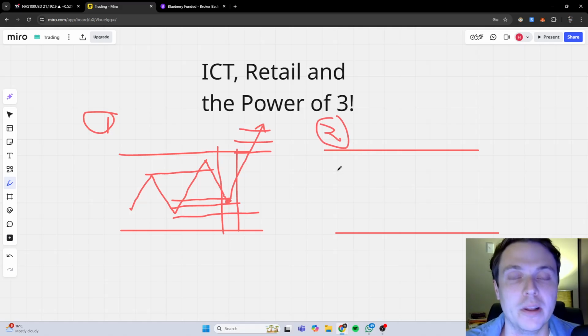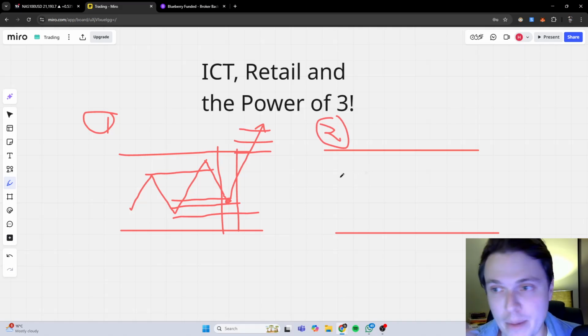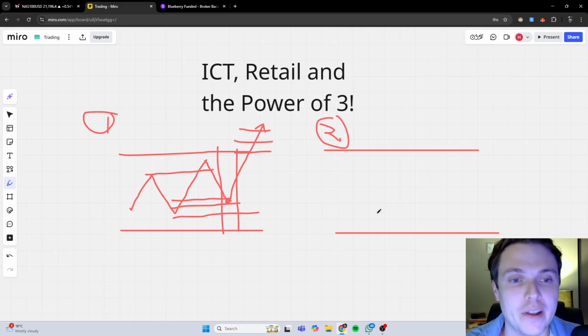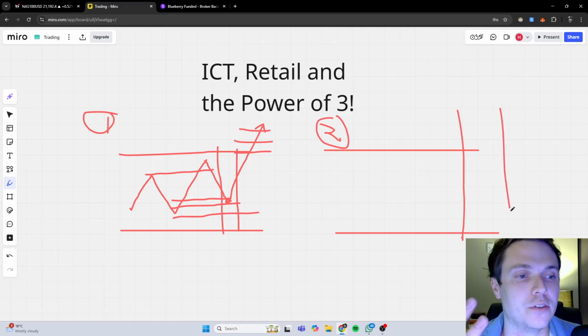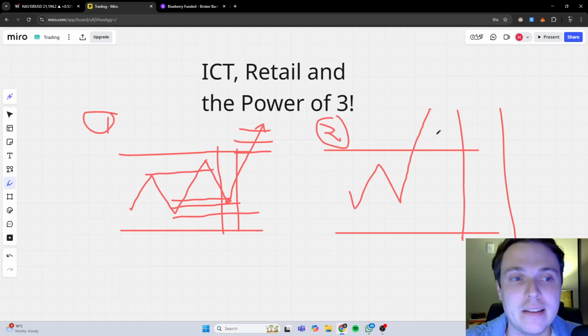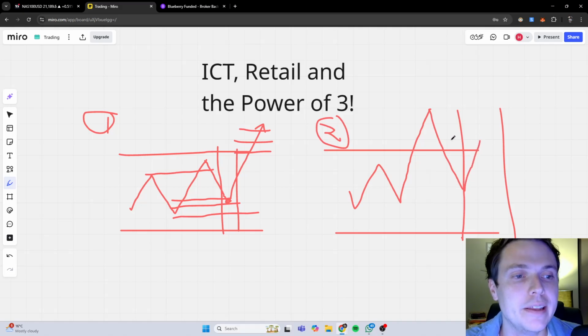Then the other example is the accumulation, manipulation, and then distribution, or in other sense, we will talk about liquidity sweep. That's another word for it. So let's quickly look at that type of example. In this case, when let's say New York session is going to start over here, we will have NAS moving like this before New York session. Going up, liquidity sweeping to the upside, manipulating the markets, and then going back down into the New York session, hitting some type of order block, breaker block, fair value gap, and then moving further to the downside.